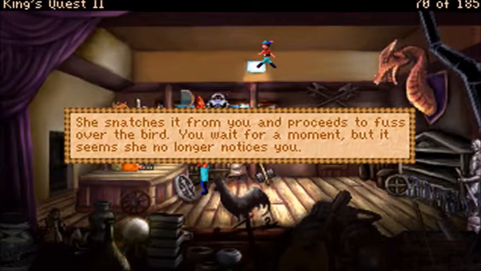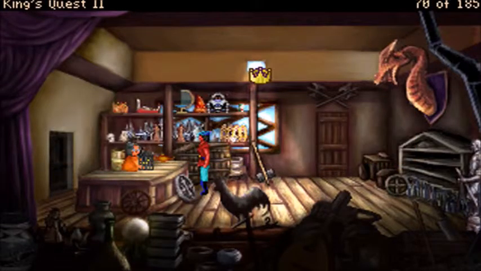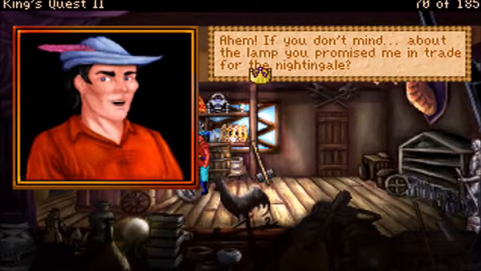She snatches it from you and proceeds to fuss over the bird. "How rude." It seems she no longer notices you. "Oh no, you don't. You don't mind about the lamp you promised me in trade for the Nightingale?"